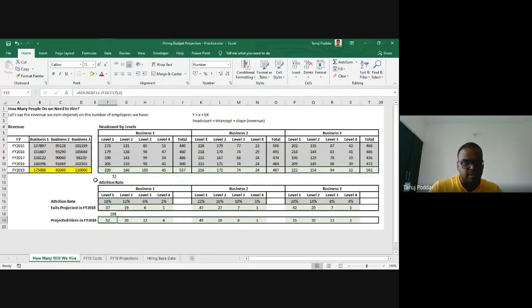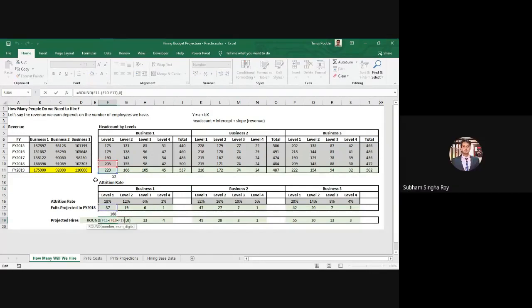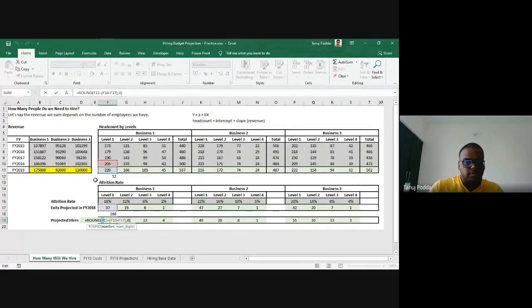This is the calculation that I've done here, where I basically say that out of the F11, that is basically the number of people that I need to reach, right? Out of this is where I need to reach, right? And these are the number of people that I'm going to lose, right? 37. I'm just getting these values in decimal because that is what the actual calculation is. But I hope you'll be able to get the idea.